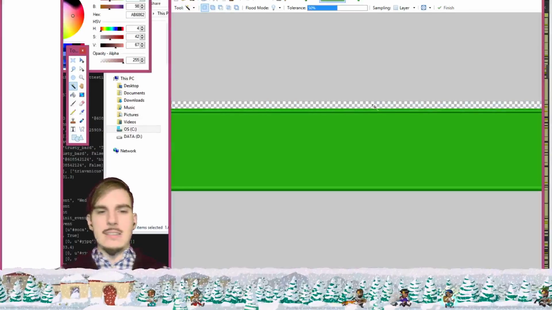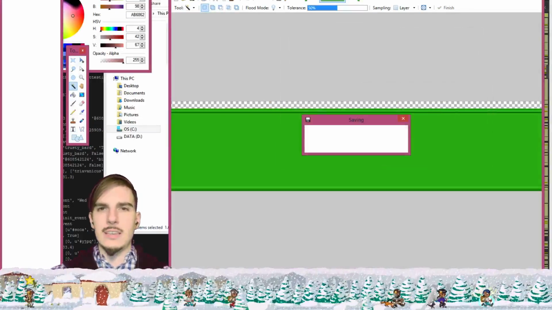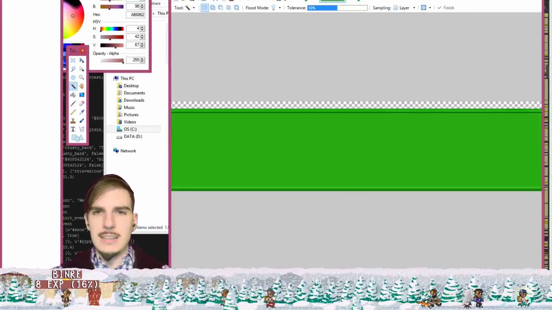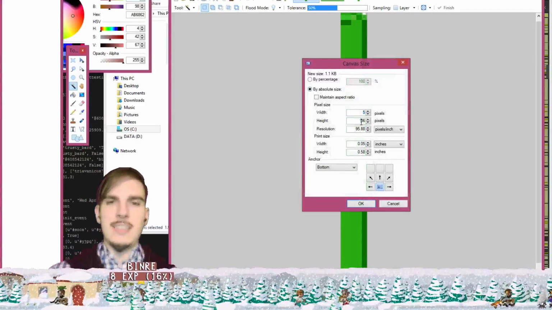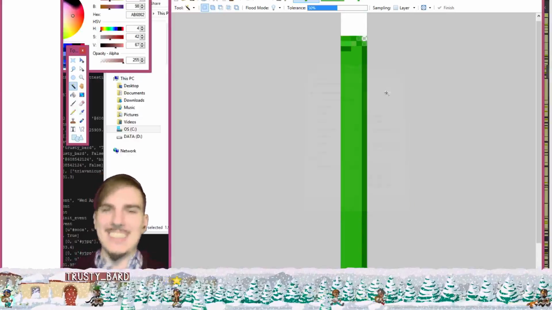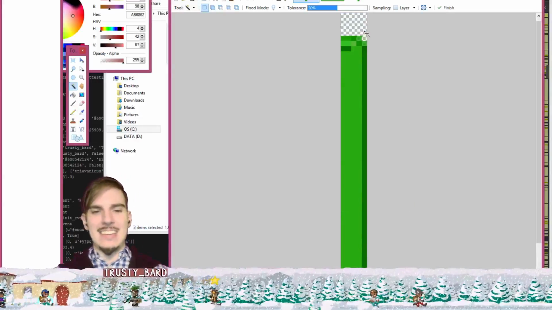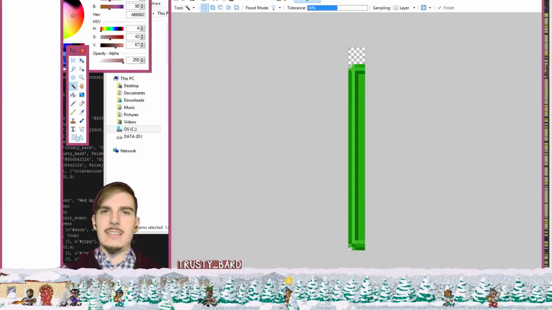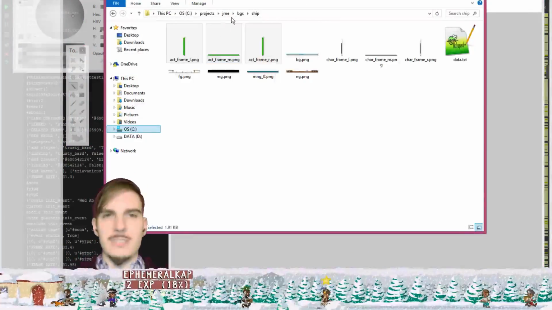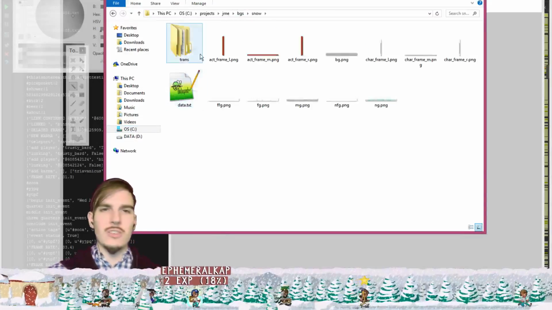Select and delete and save and okay. And Control Shift R. Height of 61. Okay. Select and delete and save and okay. And then all right, 2 to go.